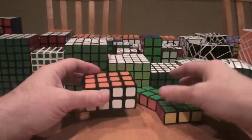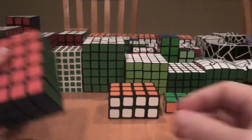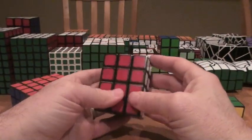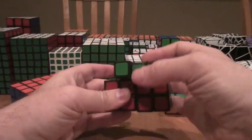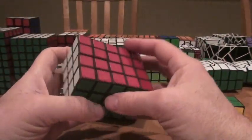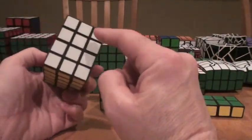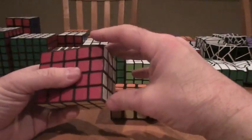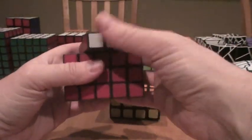We have a 1x2x3, 2x3x4, and of course the much-beloved 3x4x5. In the 2x3x4, the even layers turn into each other — 2 turning into the 4 layer and shape-shifting. In the 3x4x5, the 3 layer turns into the 5 layer — odd turning into odd — so we can shape-shift in that direction. It's solved similarly: a top side with only 180-degree turns, and an axial side that can do 90-degree turns.